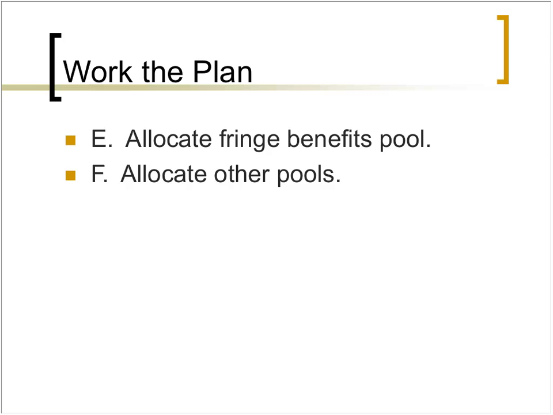Another question came in on allocating finance department by transaction and how does the PAR play in that. The PAR, once again, is the personal activity report. So the personal activity report is going to allocate the costs that go into the pool for the cost of the finance department. The number of transactions would be a potential denominator and numerator to allocate to the particular programs. So there's two different steps in allocating a cost. One is to get it in the right pool, and then the other step is to get it back out of the pool and get it to the program. So you would use the transactions for that purpose.